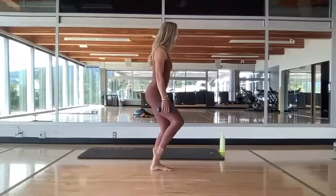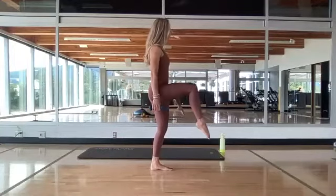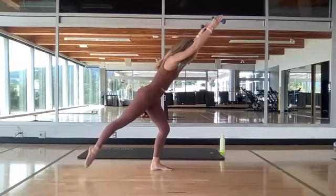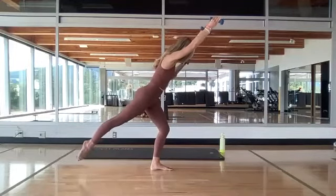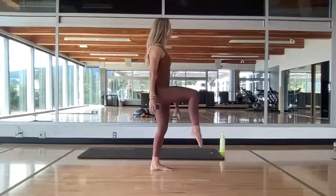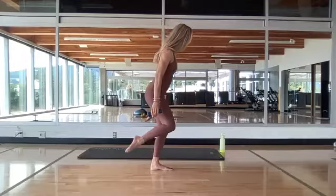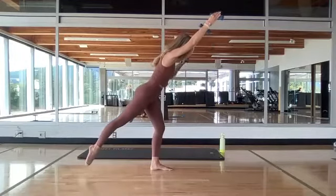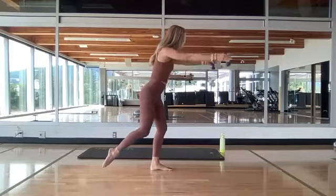We're gonna add some arms now. So we're gonna reach our arms straight out, lengthening fingertips from those right toes. You can bring them down if you need to. You can keep them lifted if that feels okay. All the way up. 4 more like that. Ooh, keep that left inner thigh squeezing toward your midline. Gentle little bend in that left knee.